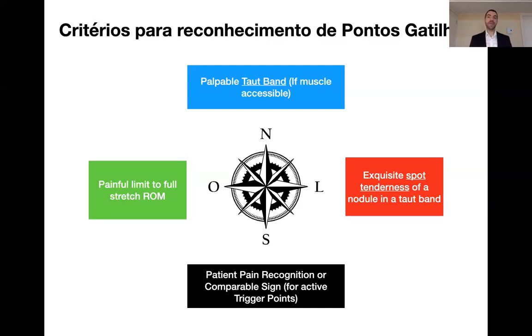For example, it's very common for us to treat headaches with trigger points. So we have some points here in the sternocleidomastoideus muscle that give pain, and that's the way the pain goes. It seems like a question mark. It can go all that way until the back of the eyes. So in any place, if the patient's feeling pain in any of those places, we have to be aware of it. So it's a headache. It's an example.